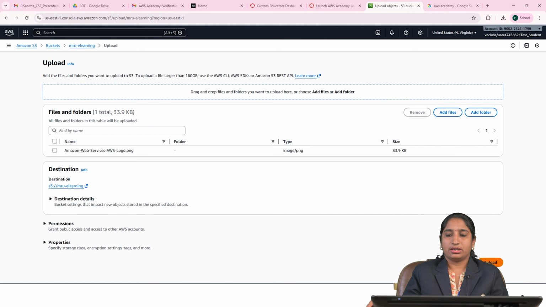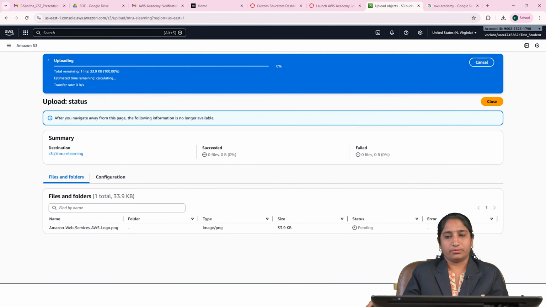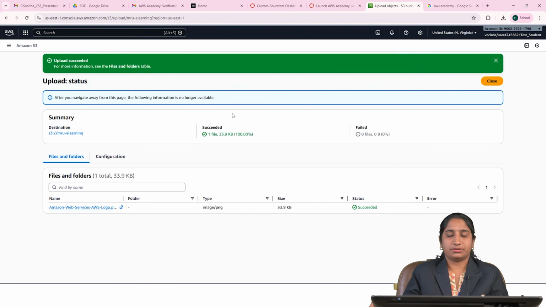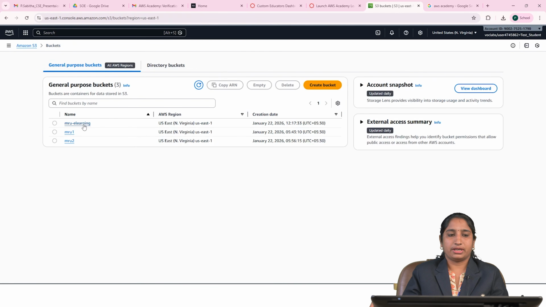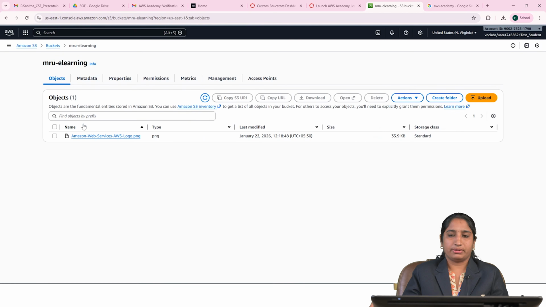Then at the corner click on Upload. It will show a successful upload message, and click on Close. In my bucket, MRU E-Learning, I have a file, the Amazon Web Services logo. So again I click on the MRU E-Learning bucket.